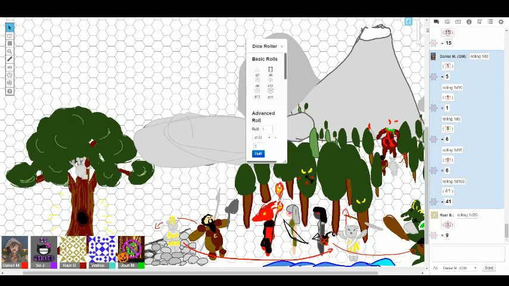Mobile makes you faster. Gives you extra movement when you use your full action to run. Mounted Combat, you can mount things and still fight. Observant, you are better at passively seeing things and passively finding things, so you're good at spotting pretty much everything.